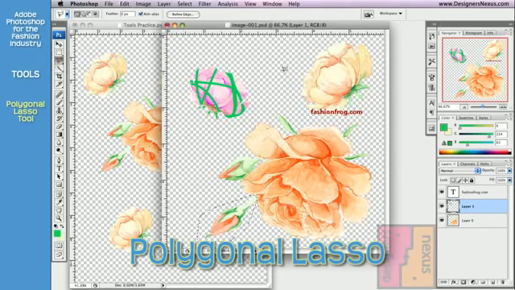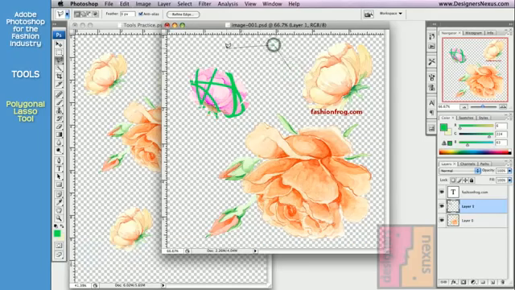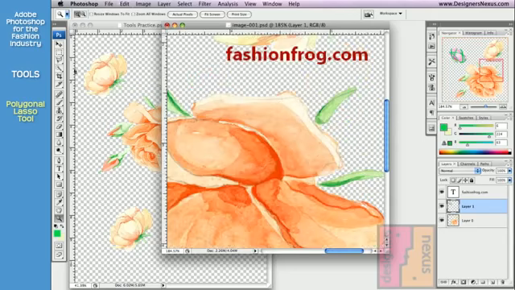Polygon Lasso Tool creates polygon-shaped selections. It works by setting anchor points and connecting them with the straight line. I prefer Polygon Tool because it allows me to create precise selections. Click and release the mouse in the area you want to start the selection. Click again to set the second anchor point and continue along the lines by clicking and releasing the mouse. You can see that Photoshop creates the straight lines to connect your anchor points.